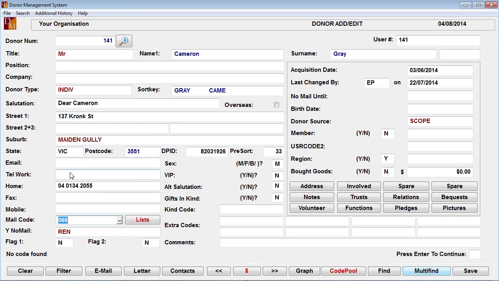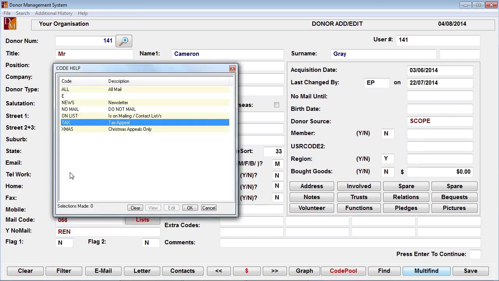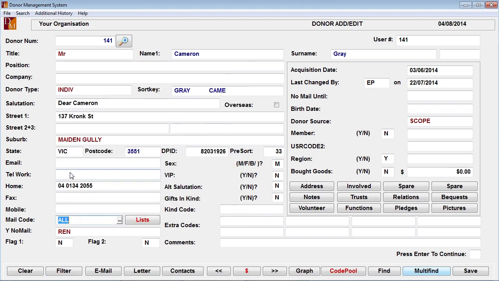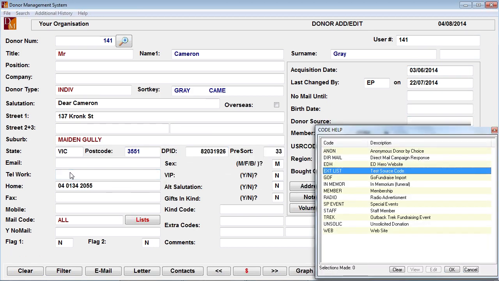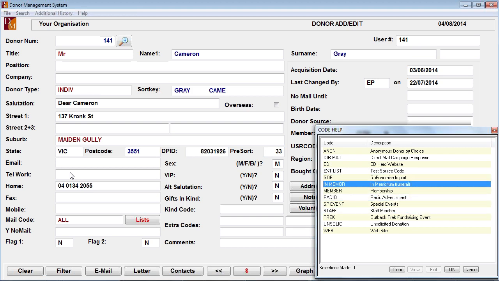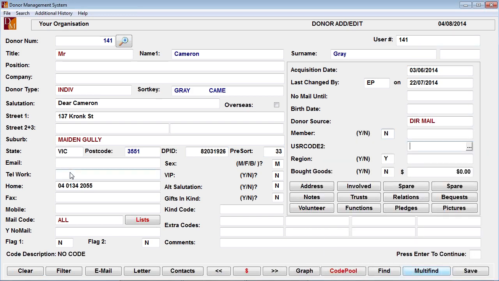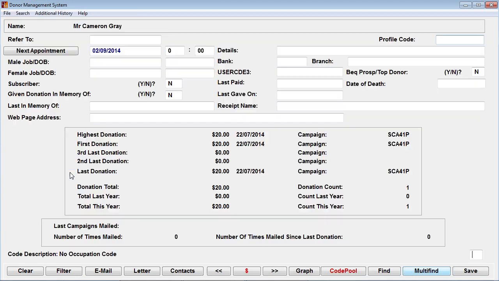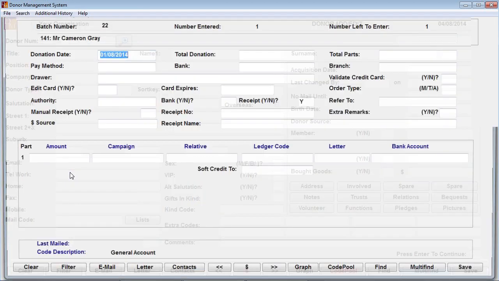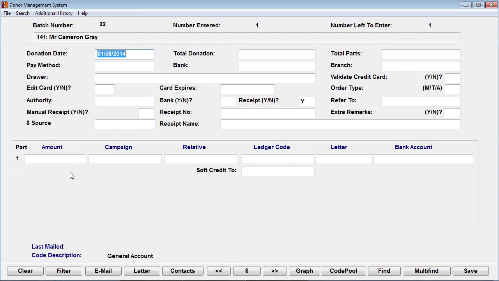Yeah, so again, if there's anything that I've got in, I am going to get alerted. So if somebody's been mucking around with the data in the background and they've changed something on the screen and not impacted on the whole system, it's not going to let us through. So it is going to alert us that something is wrong with the records as we go through. Okay, so depending on what it was the person gave to, I can have my source code. Okay, so there's lots of checks and balances built into the system to try and ensure the integrity of the data as we put records in.